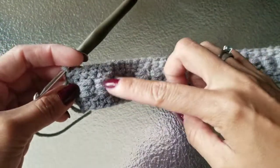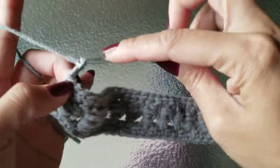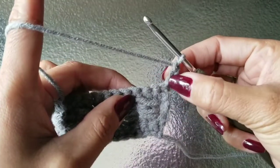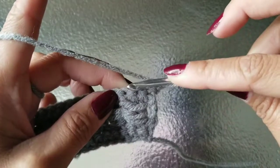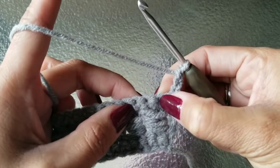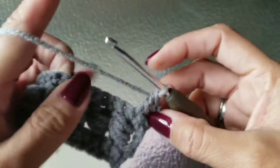So next you're going to repeat the puff stitch pattern. So how to do that? Do chain of 3, 1, 2, 3, and turn your project. Skip the first chain, so this one is not included, so you skip this one and work puff stitch. So you're going to do double crochet. Oh, I'm sorry, so you need to go on this chain. So double crochet and work the puff stitch.